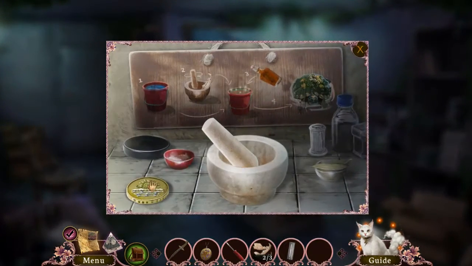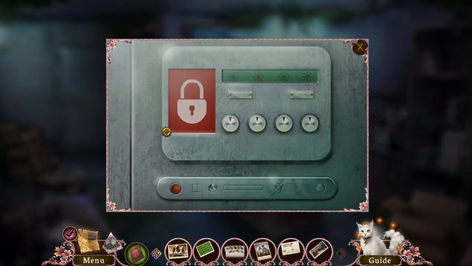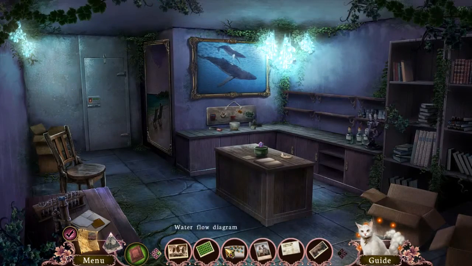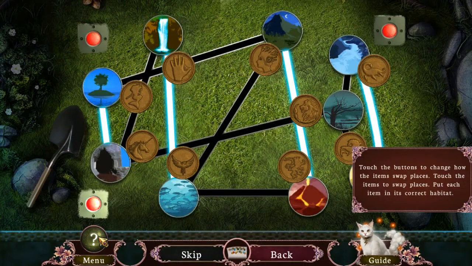Okay, I need that thingy. Ooh, hello. Seal, I need you. Okay, I need... Oh, turtle skewer! Alright. I totally want to cure the turtle. The entrance to the freezer is locked with a password and I don't know it. Darn. Okay, let's go. Yes, because the seal is for this cabinet here. Touch the buttons to change how the items swap places. Touch the items to swap places. Put each item in its correct habitat.